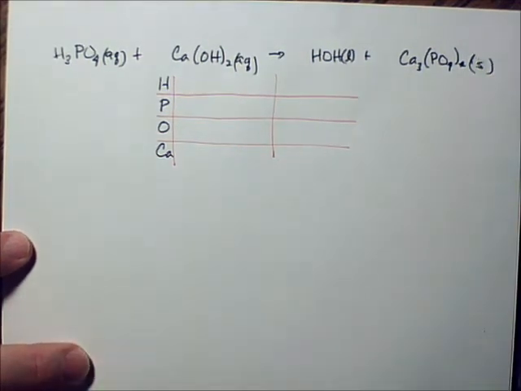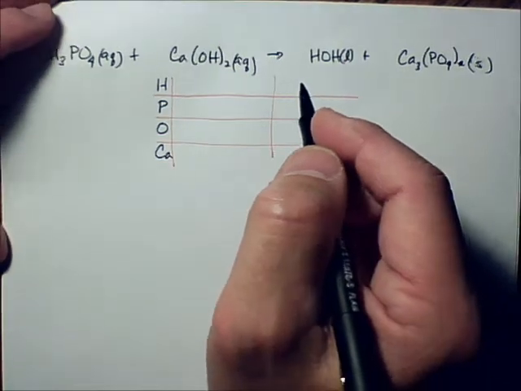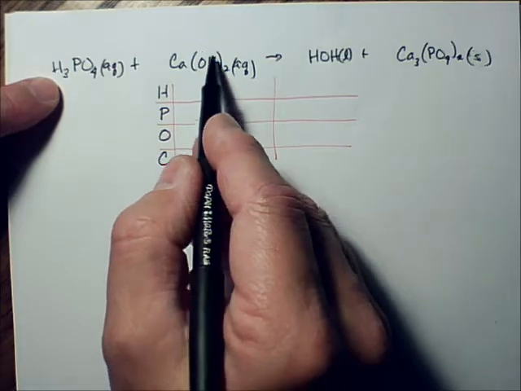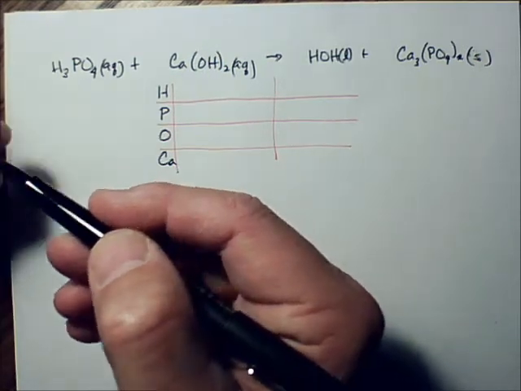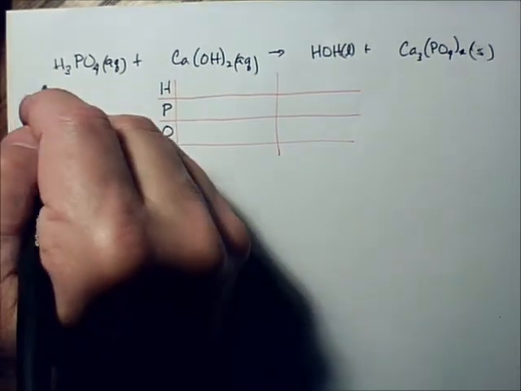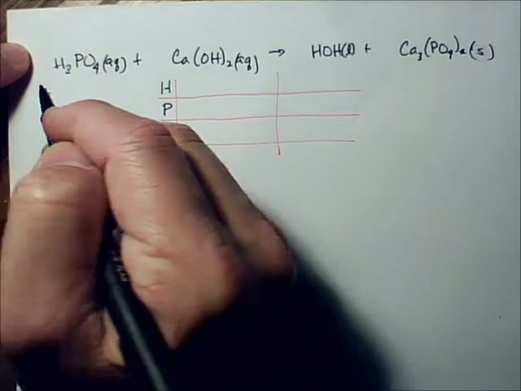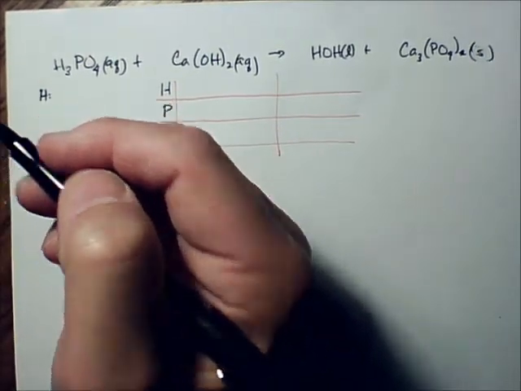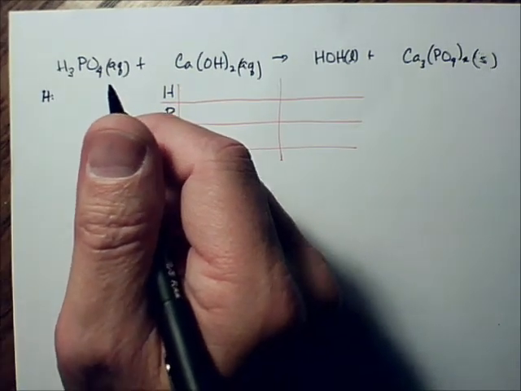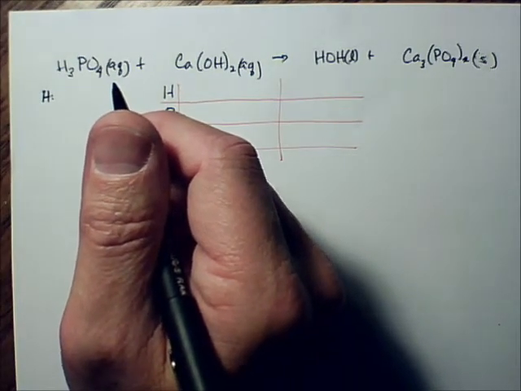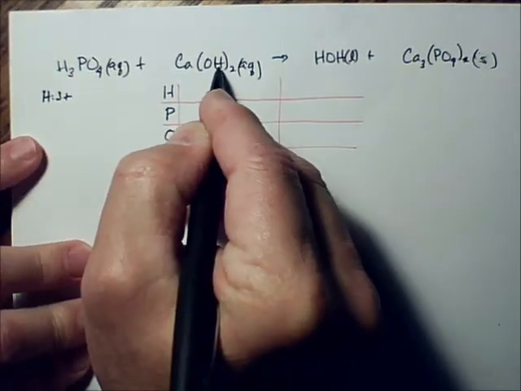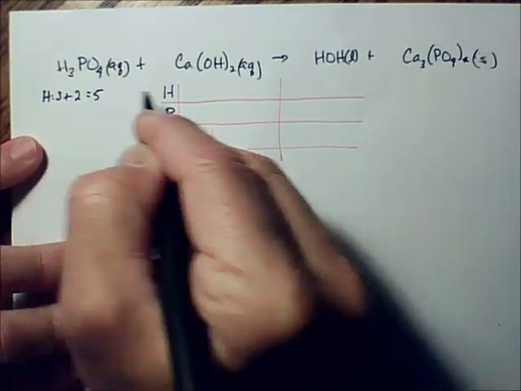All right. We're going to count all the atoms that we have in the equation. We've got 3 hydrogens here, and over here there's a hydroxide inside parentheses, and the 2 outside means there's 2 of everything inside. So that means we have a total of 3 plus 2 hydrogens. Now, if you're new at this and having trouble keeping up with all the numbers, write it down. Writing it down is a way of not having to keep up with it. So I know I have 3 hydrogens here, and 2 times 1, I've got 2 here. That means I have 5 hydrogens.